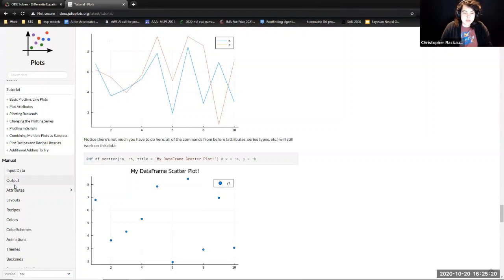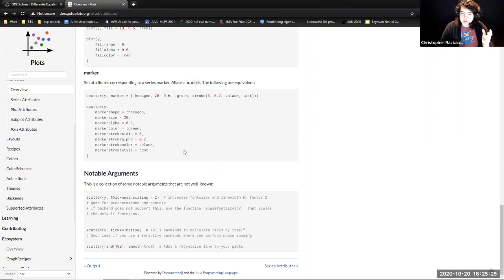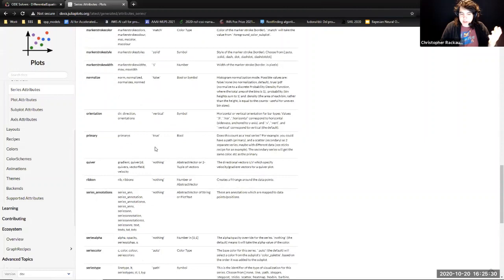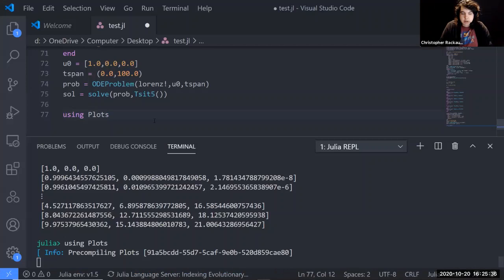And so if you look at the attributes section, essentially this is the way to work with plots. You look at what attributes you need, and it tells you how to change line colors, how to change series alphas, or you just search through the attributes. One of the interesting things about the Plots.jl library is it has what's known as a recipe system. Everything in Julia is built off of types. And so what the recipe system allows someone to do is say, this is the canonical change that you should do for my type, right?